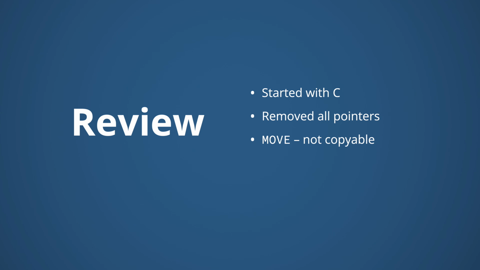Then we realized we don't want the write function to consume the file, so we invented the idea of borrowing with the borrow keyword to temporarily give a function exclusive access to something. And it turns out that a borrow is really just a reference type. It's a pointer. So we have this distinction between types that are copyable and types that are move-only. Let's run through some examples and make sure we understand which column they fall into. Are integers copyable? Yes, all the scalar types are copyable. They're value types, just plain old data. It's fine to copy them because they don't represent a resource, just a value.